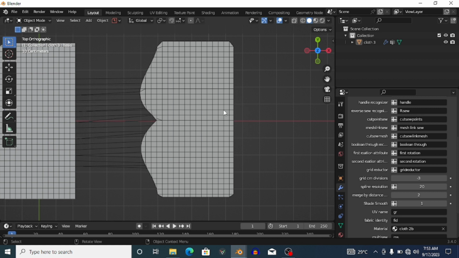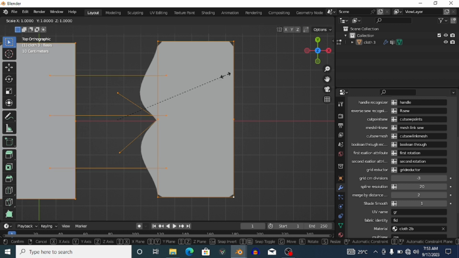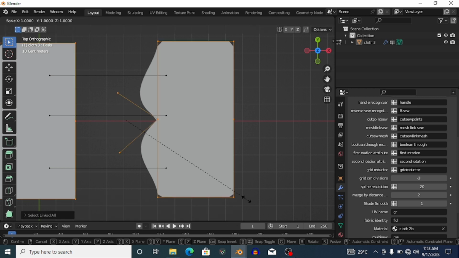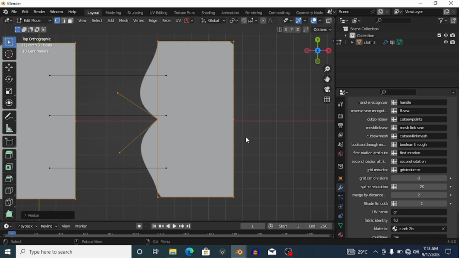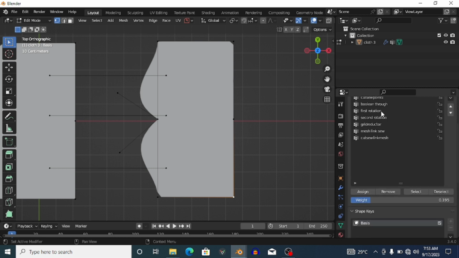I will simply show, and I'm just going to give one vertex, just a single vertex is required to control the entire rotation. I'm going to give the first rotation and assign.